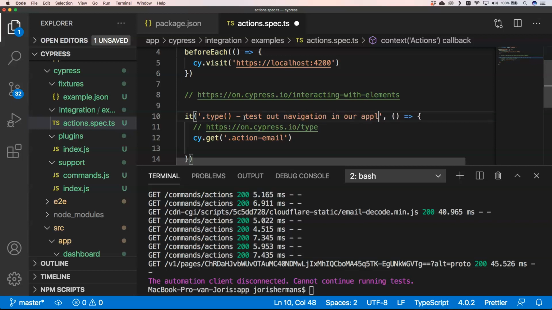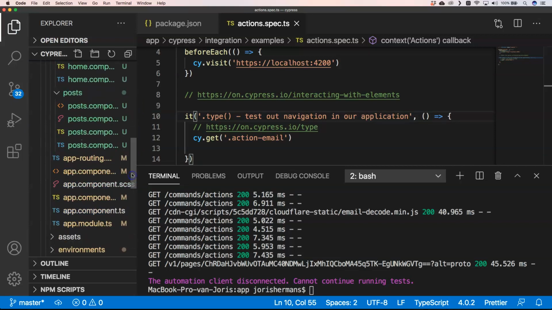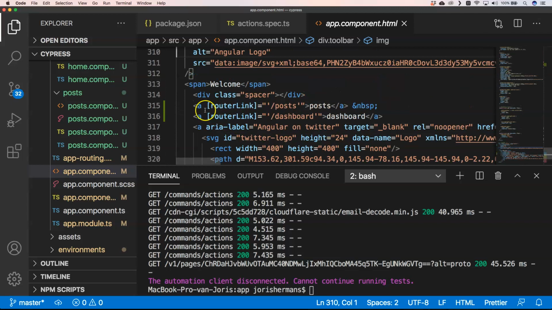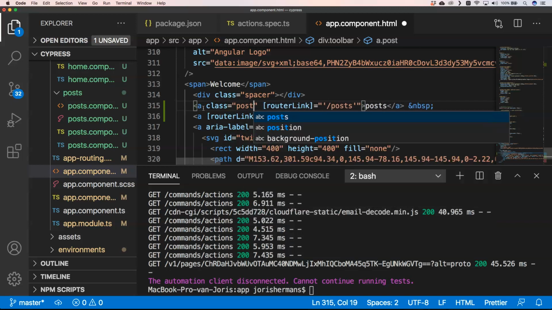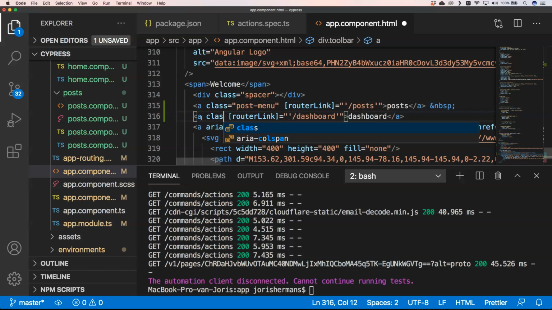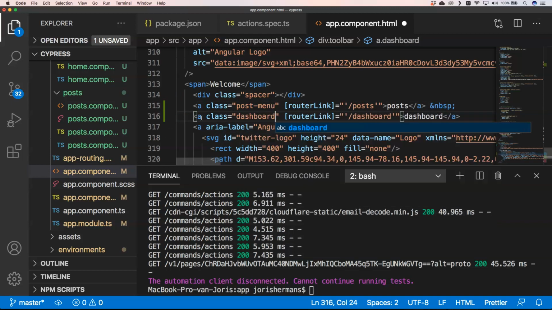in our application. So let's go to our menu, and our menu is right here, components, and then here we have our menu, right? So I'm going to do something like class posts menu, and here class dashboard menu.